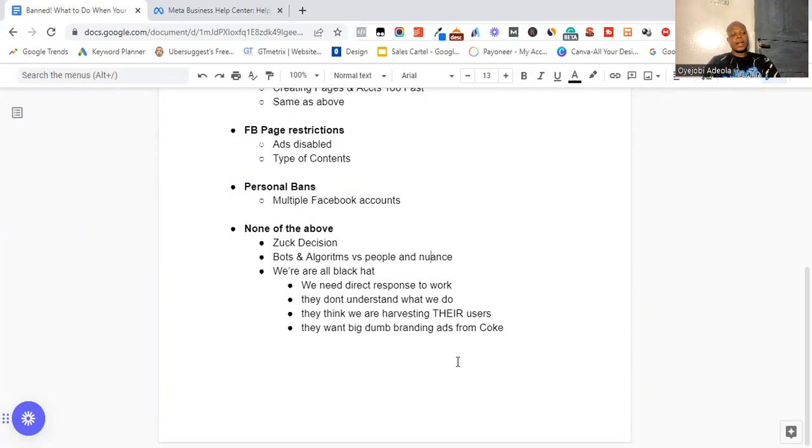And if you want to continue running ads, you can use your friends. You don't have to be too worried about, oh, Facebook banned my account, what can I do? If there's nothing else for you to do, use your friend's account, okay? But make sure that your ad account is not under a personal account. Make it under a business account, and attach that page to a business account. I think it's safer that way than using a personal account.